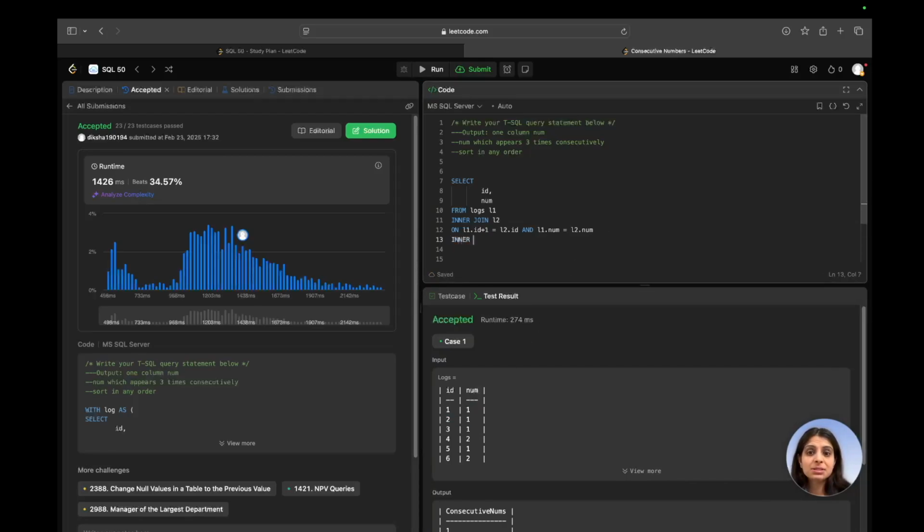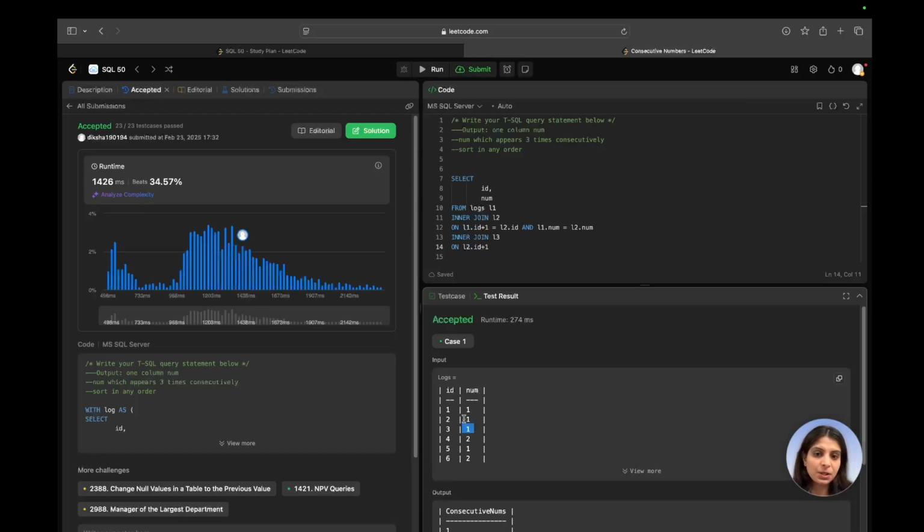And then since we need 3 rows, we have to join the same table again and say L2 id plus 1. Then you're looking at the second row and saying that 2 plus 1, if it's 3, is that number equal to this number? You're essentially doing the same thing as lead, but here we're doing it with the self join instead of the window function.